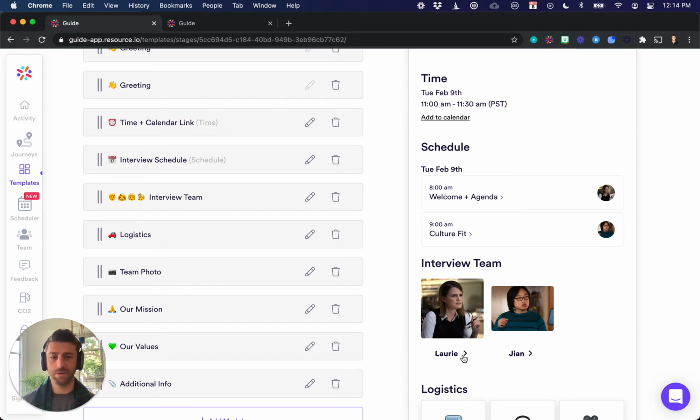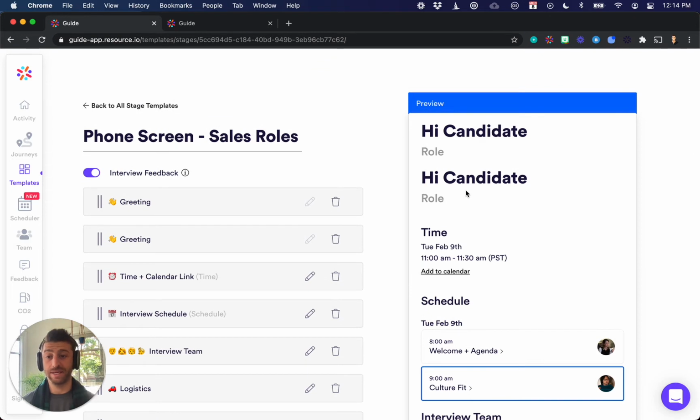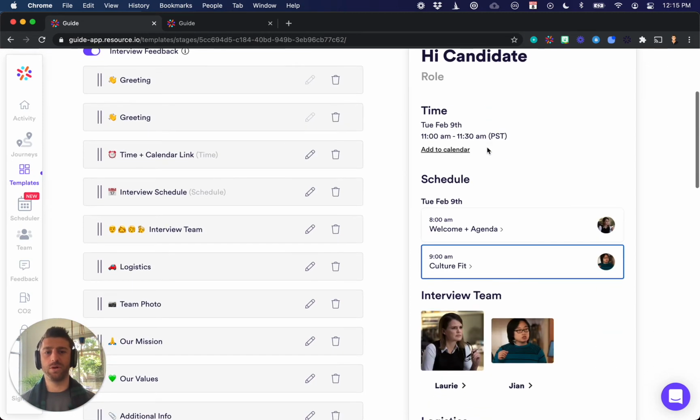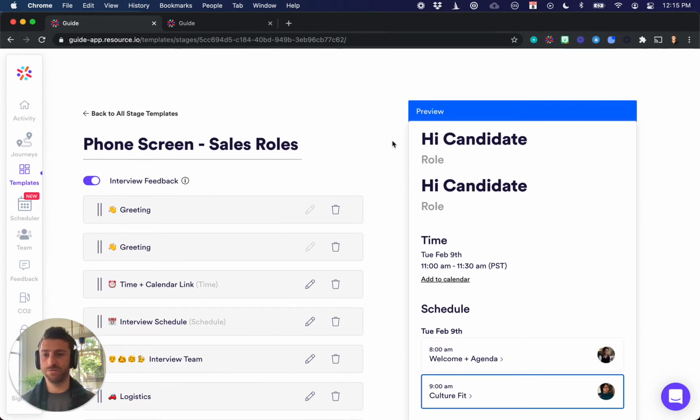So for example, any of the interviewers that we might show the candidate, the actual schedule and the interviewers associated with them, the time of the interview, this is all placeholder information that will populate with the candidate's actual information and the actual interviewers and schedule once we send this to the candidate or prepare to send it to a candidate, which we'll cover in a separate video. For now, we'll use the preview with placeholder info.